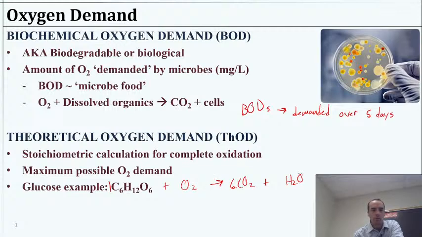So let's go ahead and balance real quick. We've got 6 CO2. We'll balance the hydrogens. We've got 12 over here, so we'll need 6 waters. Then we have 18 oxygens on the right, so we'll need 9 oxygens here. So we can see it's 9 moles of oxygen per 1 mole of glucose in this example. And you could calculate that in mass and say, here's our theoretical maximum oxygen demand. In reality, wastewater and natural water have so many random molecules that there's no way we could do a theoretical calculation.